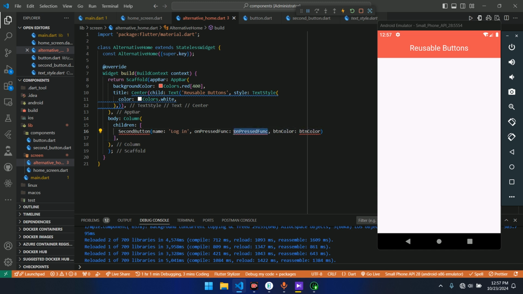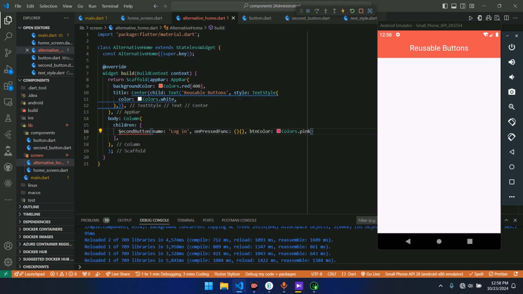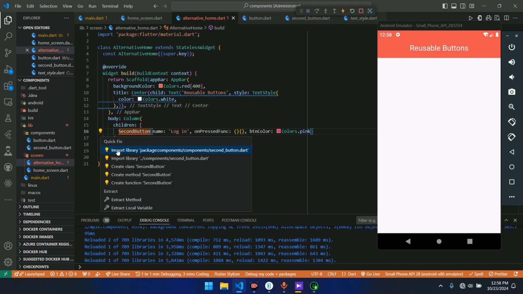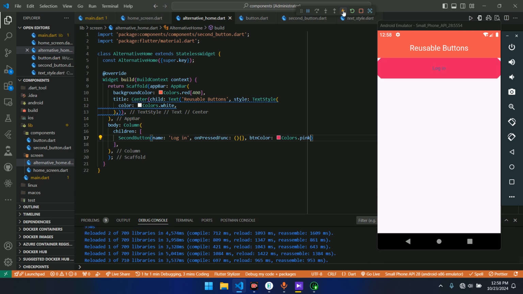Here we're just going to give it an empty function. Then the btn color, just say colors dot pink. We just import it. Then let's try to refresh this. Okay, so it's up there.